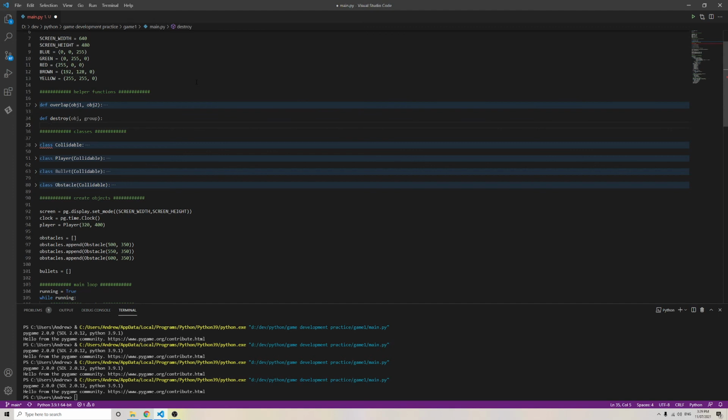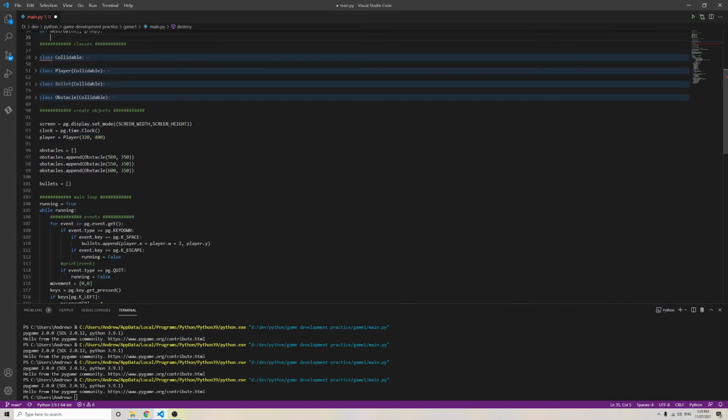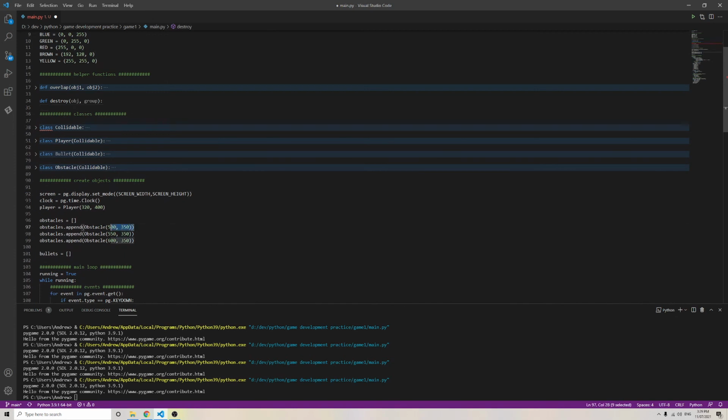Now the test to see whether something should be destroyed is if it exists but there is no reference pointing to it. So for instance, at this point where we appended an obstacle, that obstacle object is created in memory, it exists, and calling the function returns the ID to the object.